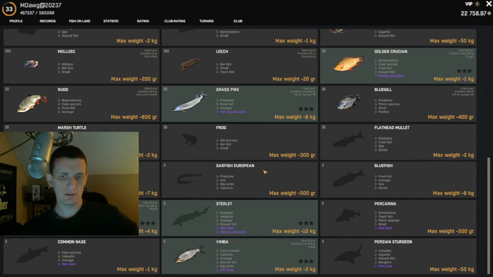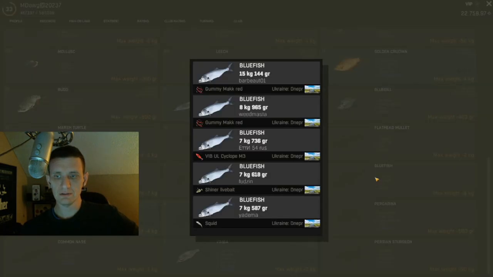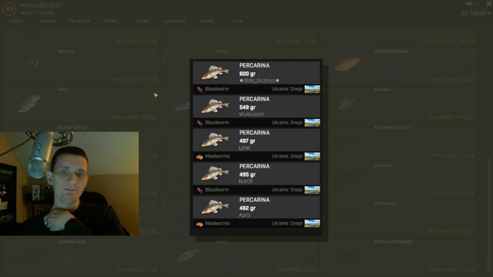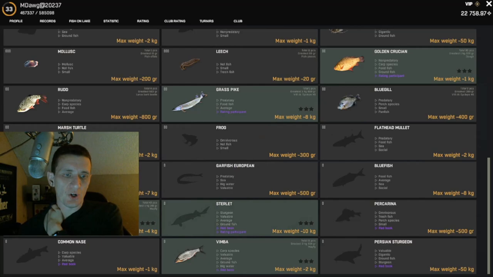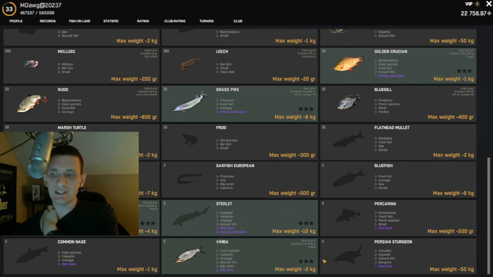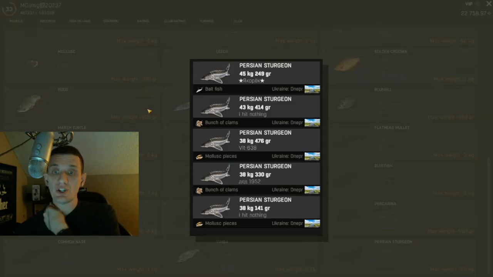Chinese sleeper, glossa, flounder, valorous sapa, Wels catfish, crucian, leech, mollusk, rudd, grass pike, bluegill, mullet, frog, turtle, pelengas, garfish European. I don't know if I've seen some of these in the game before, but I'm not sure. Bluefish? What is a gummy mac red? Somebody's going to have to help me that's more familiar with this game. Pursarina. Is that like a little rough? Oh, wait, what are those called in RF4? Sterlet. Yeah, I remember this thing. Barbel, Bori, Common Nase, Vimba, and Persian Sturgeon.